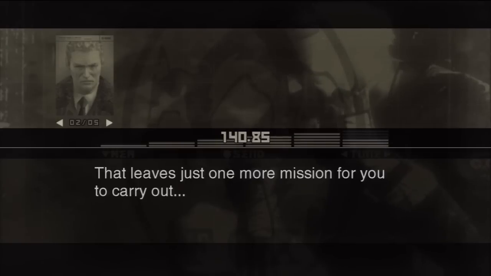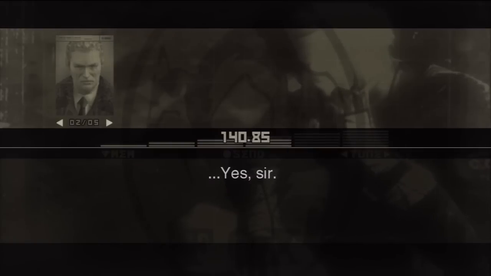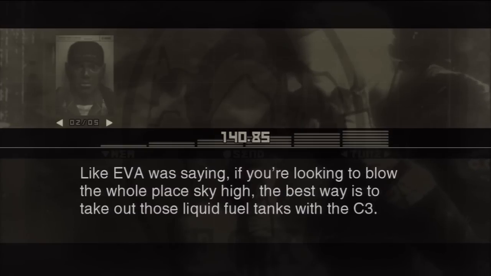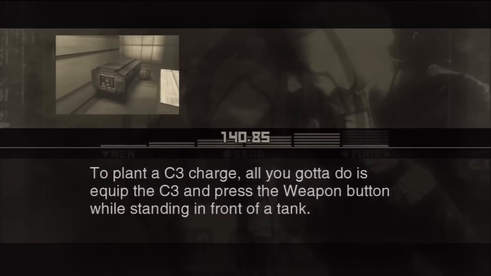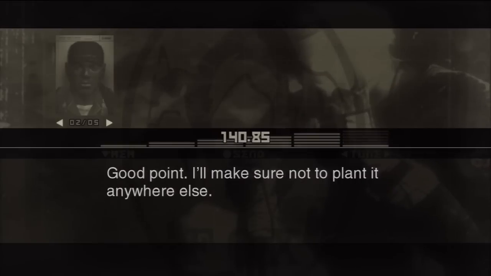Agreed. That leaves just one more mission for you to carry out. The boss. Exactly. I forgot about her. For now, just focus on destroying the Shagahod. Yes, sir. I'll let Sigint fill you in on how to destroy it. We know how to destroy it. Like Eva was saying, if you're looking to blow the whole place sky high, the best way is to take out those liquid fuel tanks with the C3. Yeah, we know. You know there's four tanks in there, right? Yes. You have to put C3 on all four of them. Okay. To plant a C3 charge, all you gotta do is equip the C3 and press the weapon button standing in front of a tank. Just like TNT. Yeah. But make sure you don't plant it in the wrong place. You barely got enough C3 as it is, right? Good point. I'll make sure not to plant it anywhere else. I'll try not to. Good, man.